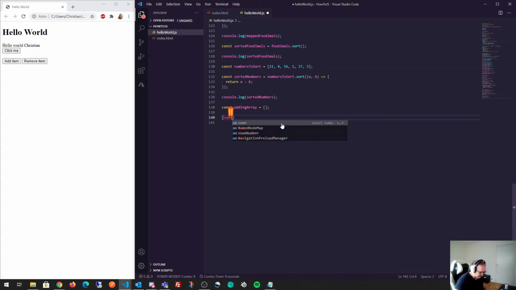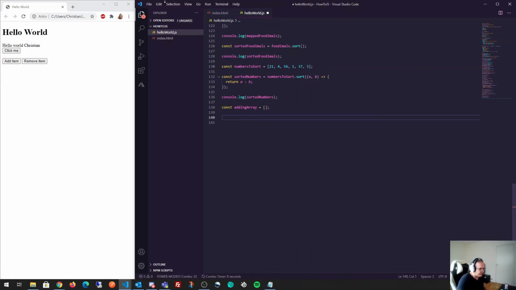It's gonna have a name, which will be called something like item 1, as well as an ID, which for example will be 1. So each object will look something like this. But we will create them on the fly while we click the button, or run the function, more rather.